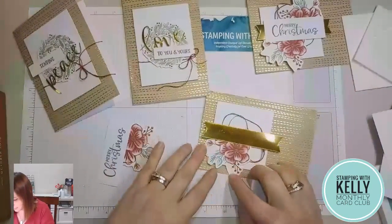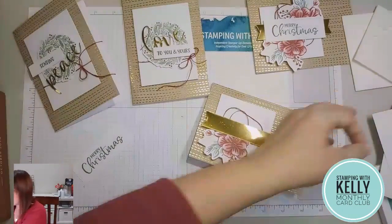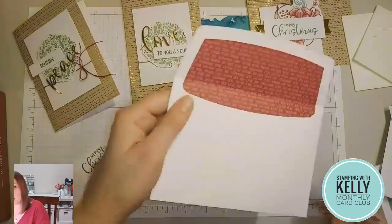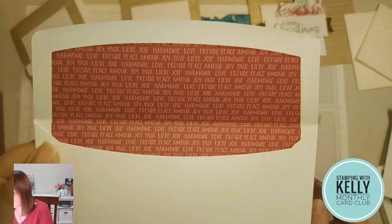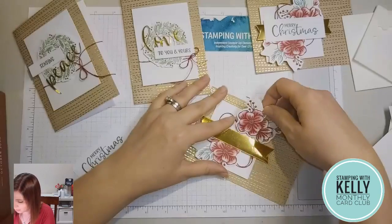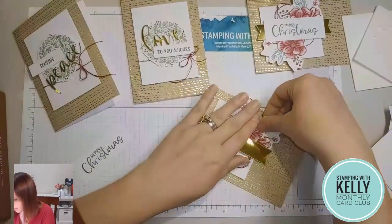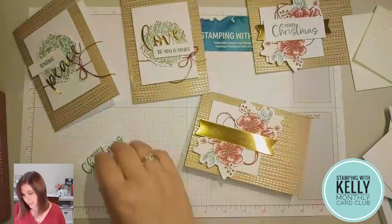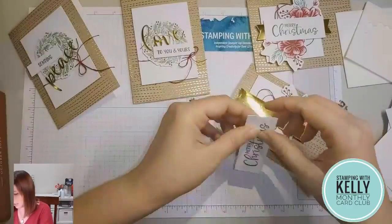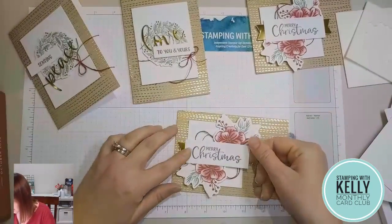Now, you might be tempted to have it as a really big overhang over the edge of your card, but remember, you still want it to fit into these envelopes. And I don't know if you've noticed that these envelopes are actually designed on the inside. They're so cute. And they are also a little bit larger than our normal size card. So you want to be aware that we're going to be sticking this card inside that envelope and making sure that our flowers are sticking behind there. I just put some Stamp and Seal in the back there.